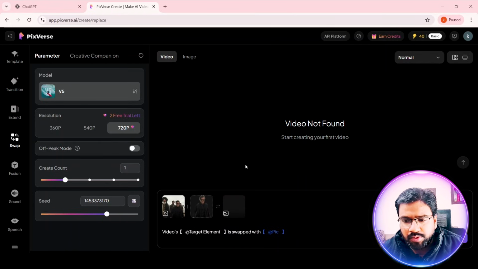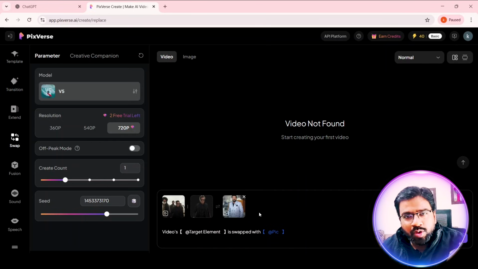So it's successfully uploaded, and the only thing you need to do is click on the create button, and after clicking on create button, you will see the magic. So this is the very first option of how you can swap or replace a character in any video using Pixverse AI tool.